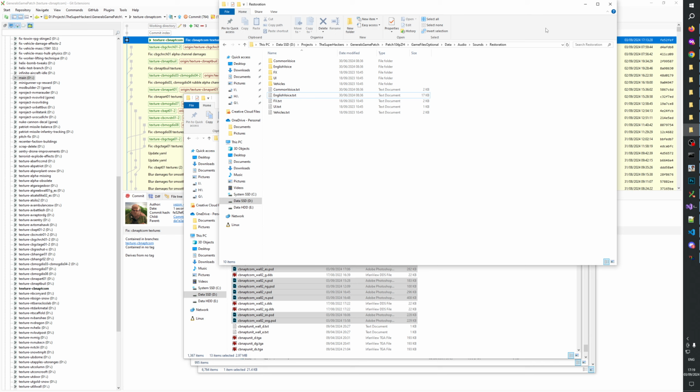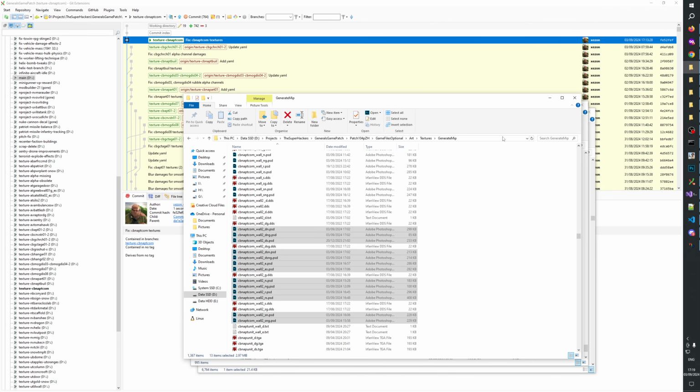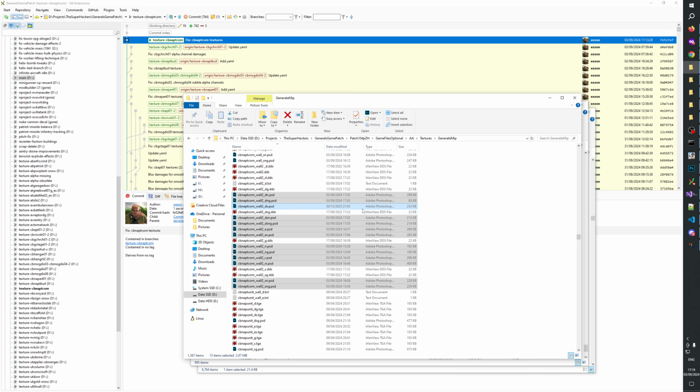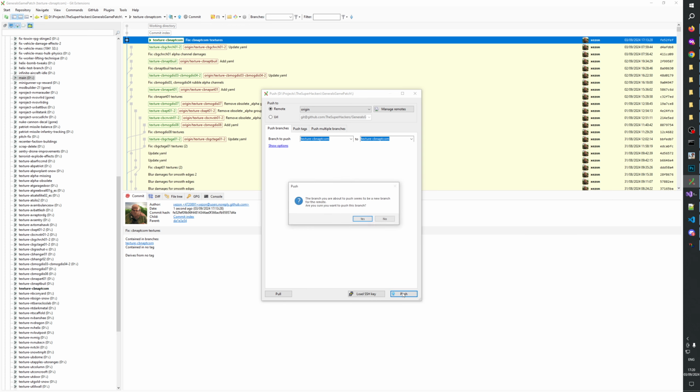Good. So let's create a pull request for the textures. We counted, and it looks good. We actually already submitted, right? Yeah, we submitted. Good, so we can push.